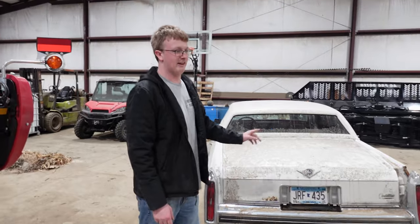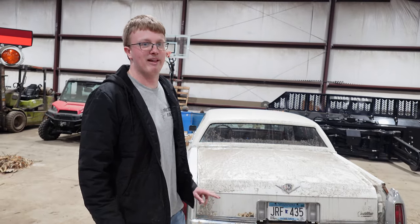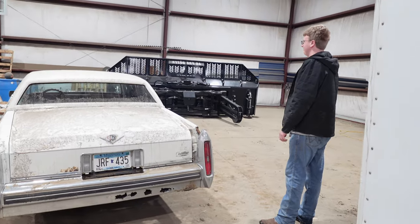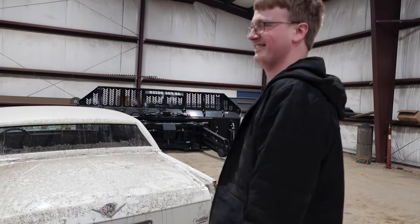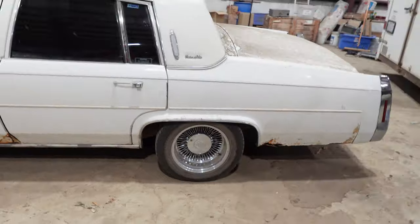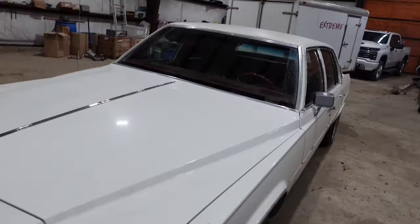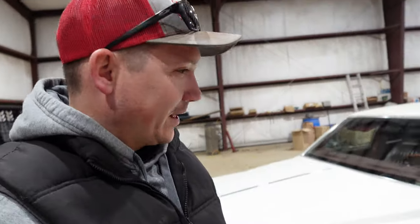But I took the tire off in the back spring. There's a 4x4 hammered into it. That's the block stop for the suspension. I think horns on the hood and it'll be perfect. What do you think? It sounds better than the Buick, but we're gonna have to put them nose to nose because I think the Buick will own this thing. Yeah, it's like a Sunday church car. That's what that thing is.